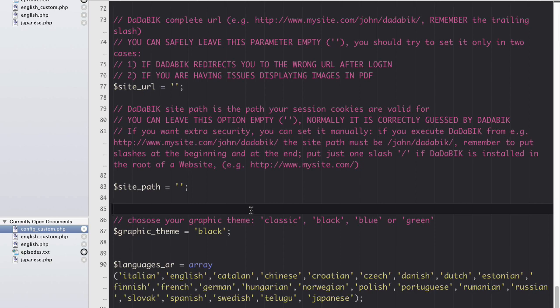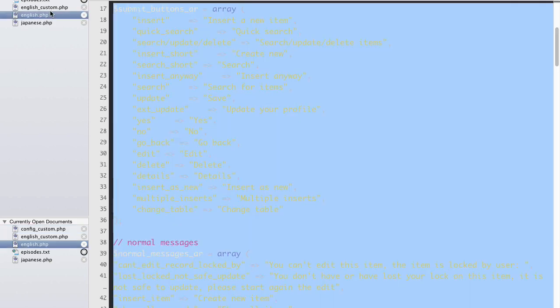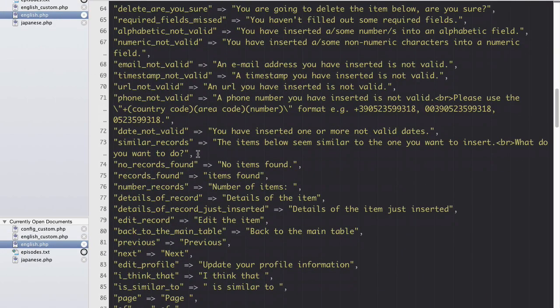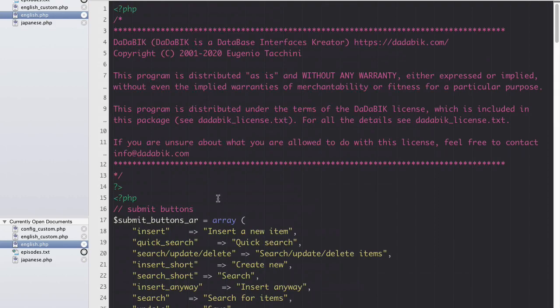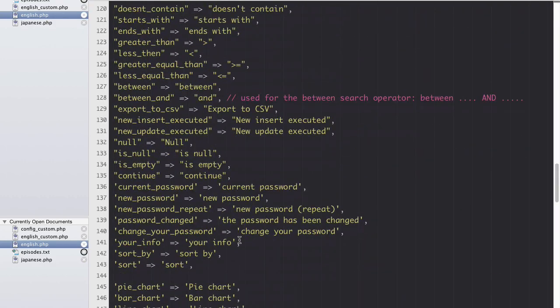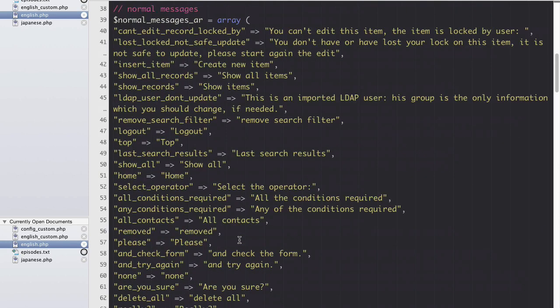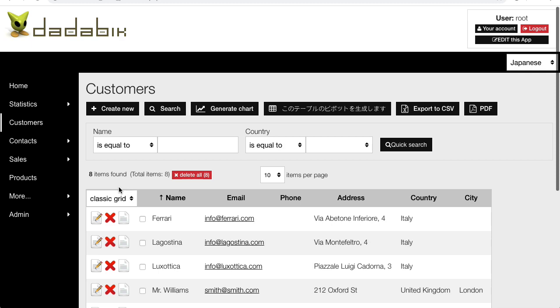All right. What else? There is something more you can do, because here, let's go back to English or English custom. You have many translations that are used for many pages. For example, customers.